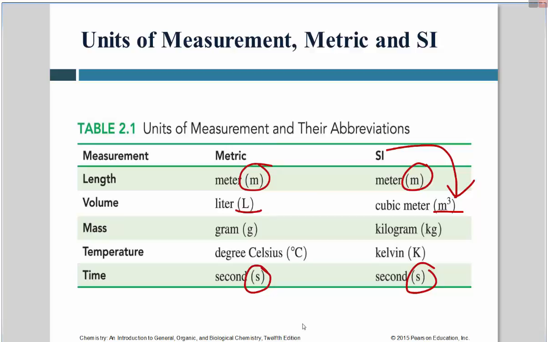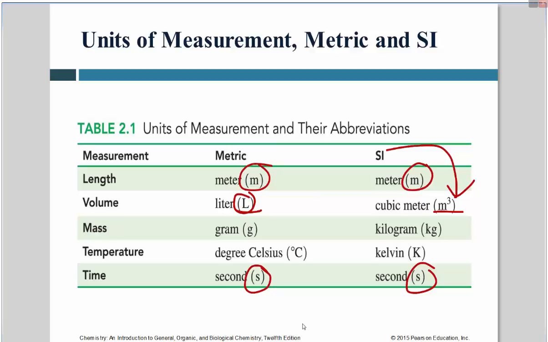whereas the metric system is sticking with liters. Now this affects you because as nurses, depending on who you're working for at the time, you'll have some doctors that ask for mLs or milliliters of a medicine, and some doctors that ask for cc's or cubic centimeters. So they're both units of volume, and they're actually equivalent. Milliliters and cubic centimeters are the same thing, but it all depends on what realm your doctor's using.